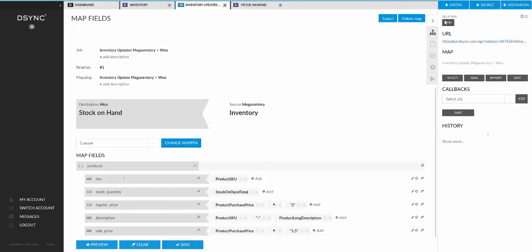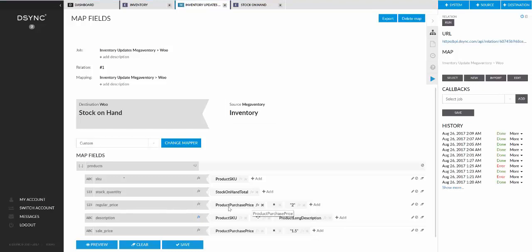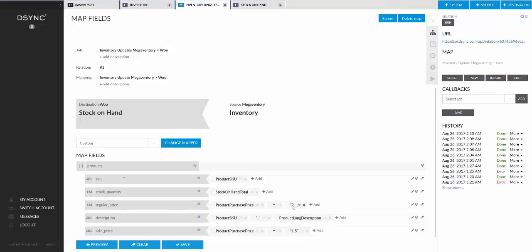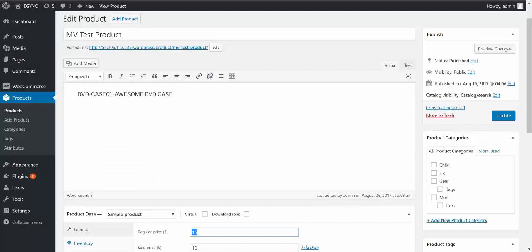So now when the job runs, you're getting a product purchase price from Megaventory, which is $10, but what you're actually inputting into WooCommerce is 100% markup on the regular price and 50% markup on the sale price.